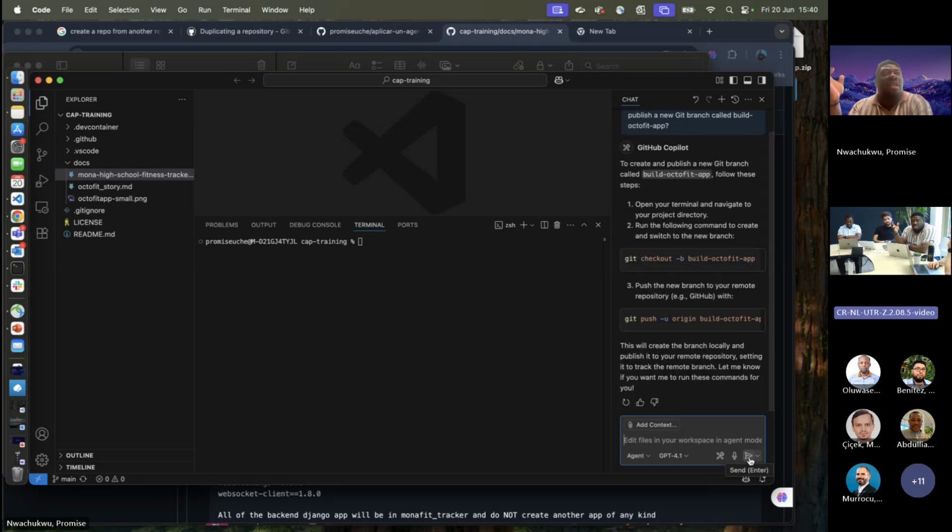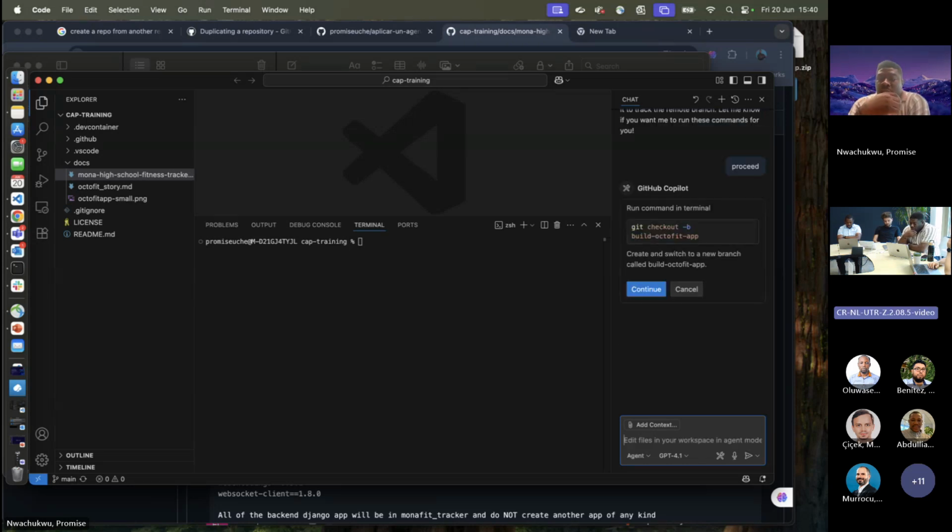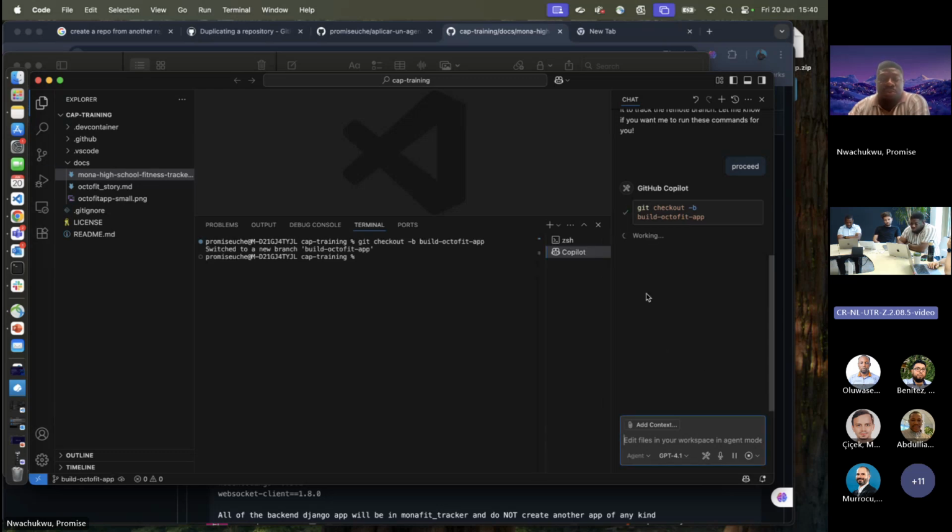Of course, you can see the agent is already thinking, and then it's telling me, okay, this is how I can create the branch, and this is how I can go about pushing my branch. Let me know if you want me to run this command, and I can say yes, proceed. So I said proceed, and then you see it brings the prompt here, and then I just say continue.